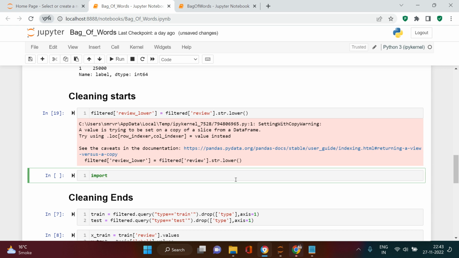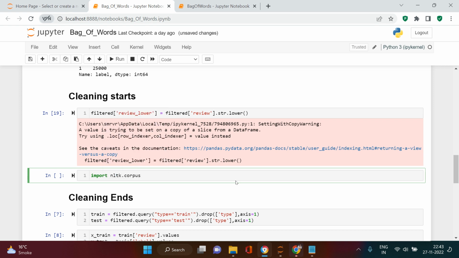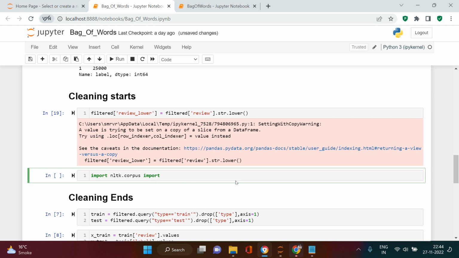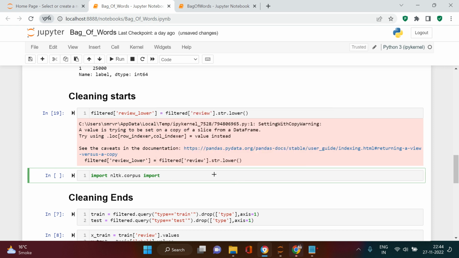So let's say from nltk dot corpus, there is a module called corpus, import stopwords. Let's see, it shows the list of modules out of which we will be picking stopwords.